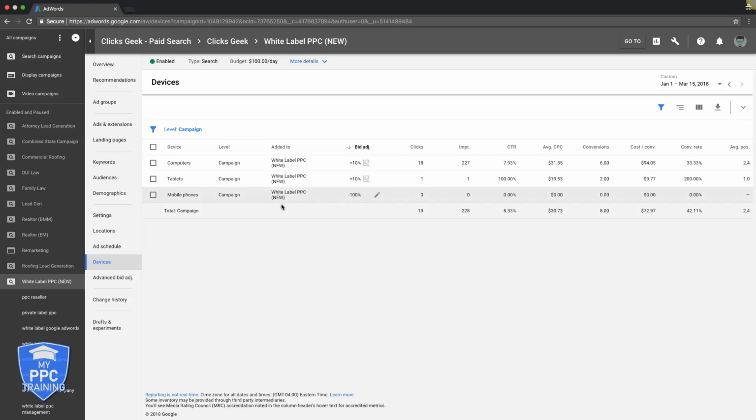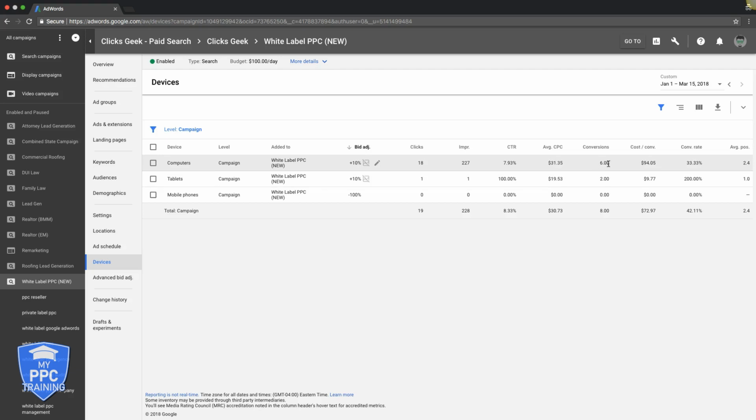So in this example, we turned mobile phone traffic off because the site we're sending to is just not that great on mobile. So we're only running traffic from desktop computers and tablets. You can see here we bid adjusted a little bit ago. So we're getting leads. Okay, so look at this. 1 click, 2 leads, so it fired twice. So that's an accident. So we don't want to touch the bid for this.